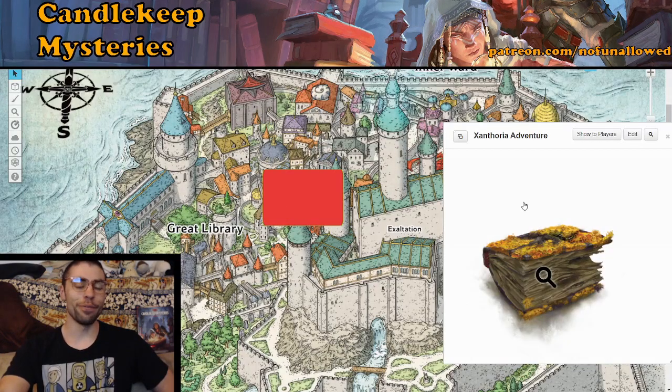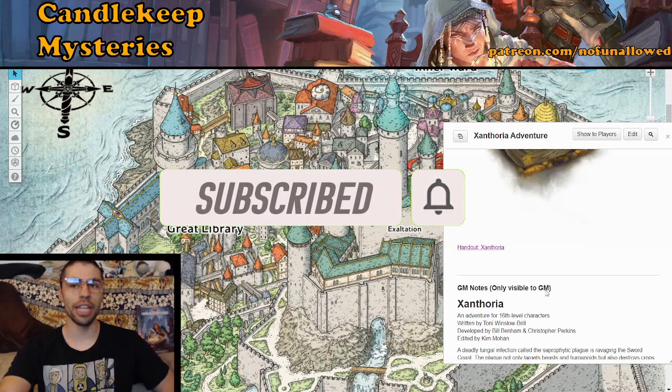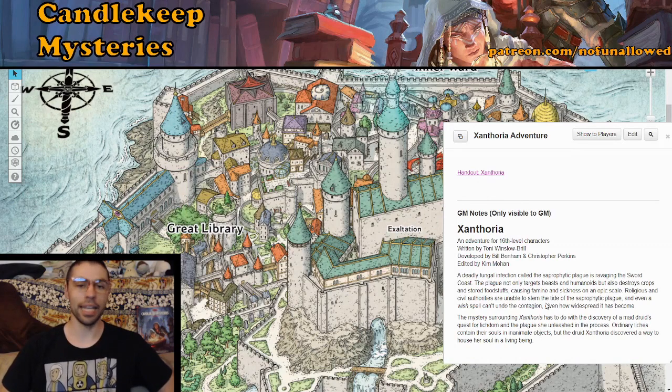And here it is, the final of the adventures in this book, the 16th level adventure Xanthoria. So when it comes to high level adventures, you have to throw everything and the kitchen sink at your players in order to challenge them. And I'm here to tell you, if you run this without allowing any sort of long rest, this will be a challenge. And it'll be a fun one at that.